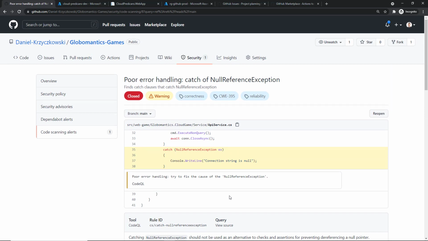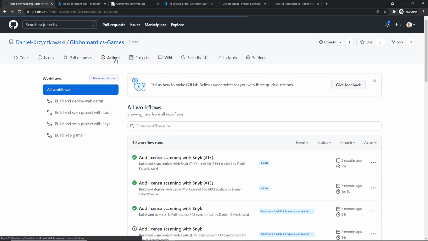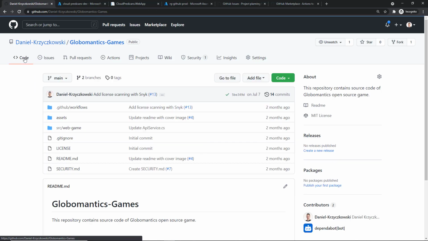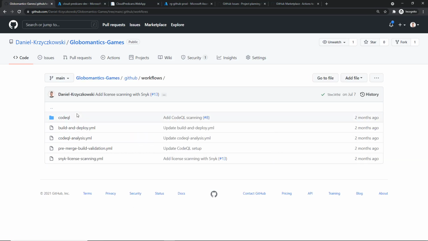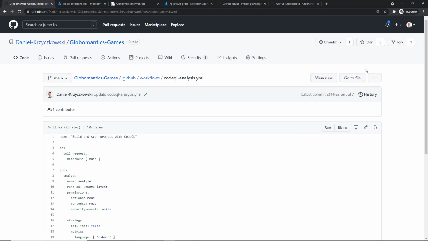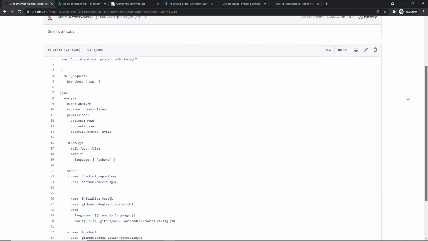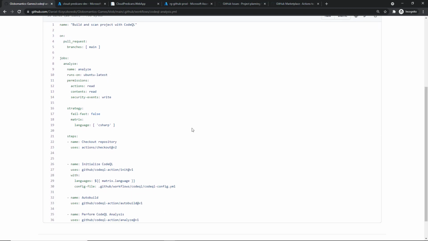And again, this CodeQL scanning is available using GitHub Actions. So in this case, if I go to the source code repository and I open the GitHub/workflows folder, here you can see that I have this YAML file called CodeQL analysis. If I open this file, you can see here that I'm using CodeQL to scan this source code repository.